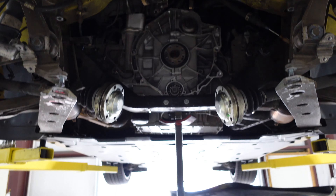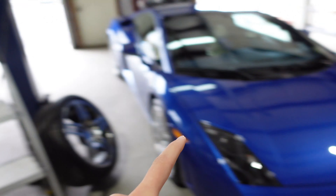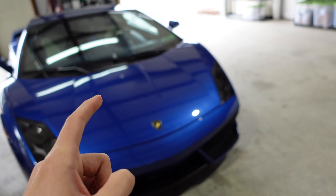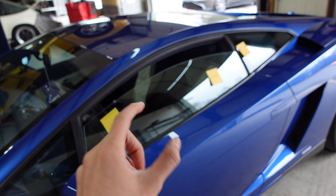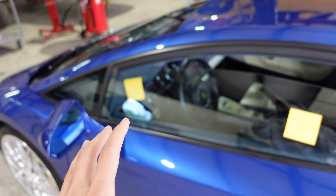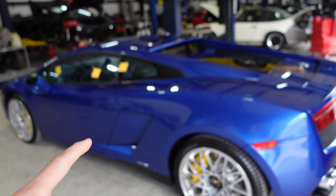We've got some service going on on the Boxster — well, not normal service, the engine's been pulled. And then with this Gallardo, which is pretty much an identical paint to the Aventador, this one is getting a new window actuator. There was a suction cup mount on the window, and the window was rolled down without double-thinking it, which really affected the actuator. We have this right now while we figure all that out.